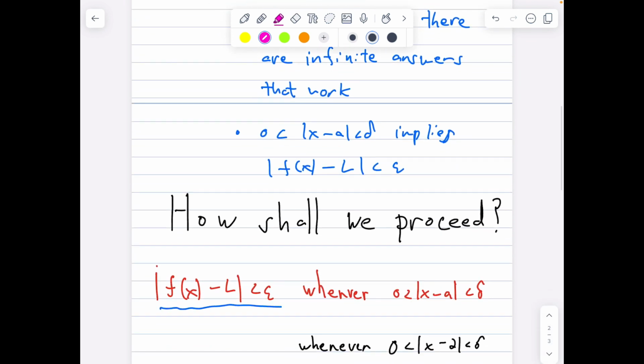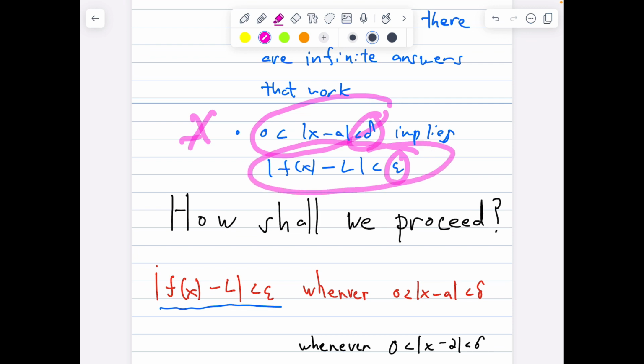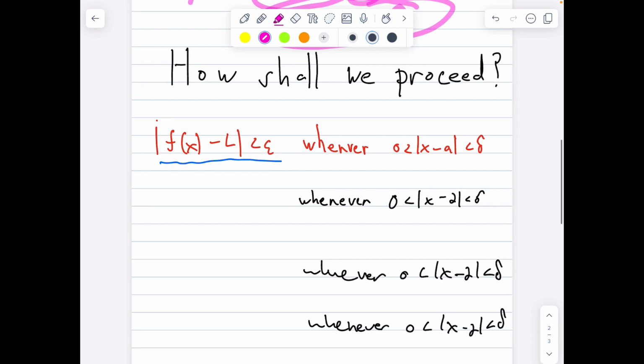And the last thing: where I have 0 less than the absolute value of x minus a, less than delta, implies the absolute value of f of x minus L is less than epsilon. All I'm saying here is that delta relies on epsilon, and that this statement makes this statement right here. So in reality, the absolute value of x minus a being less than delta, that whole part is really what we want to work with at the end, because that implies f of x minus L is less than epsilon. All right, so how do I actually proceed with these problems?